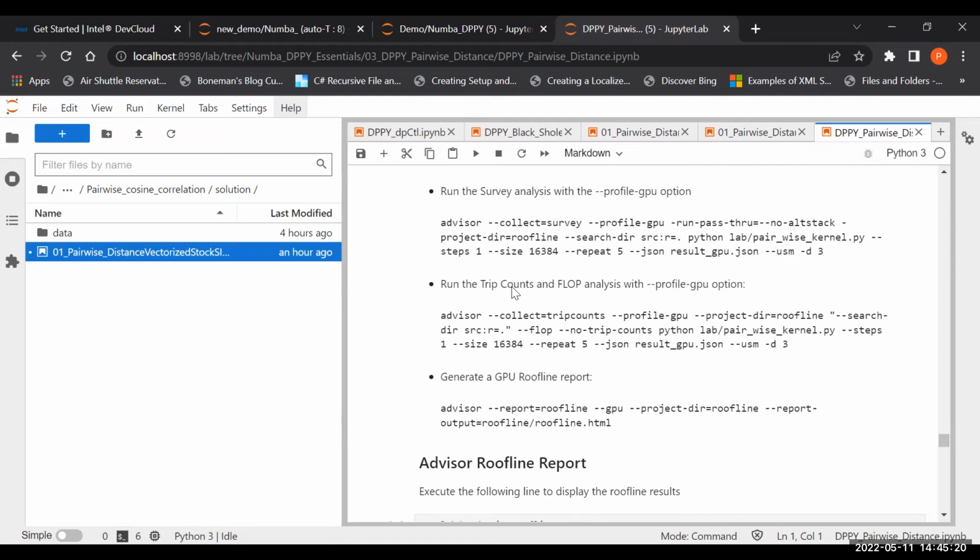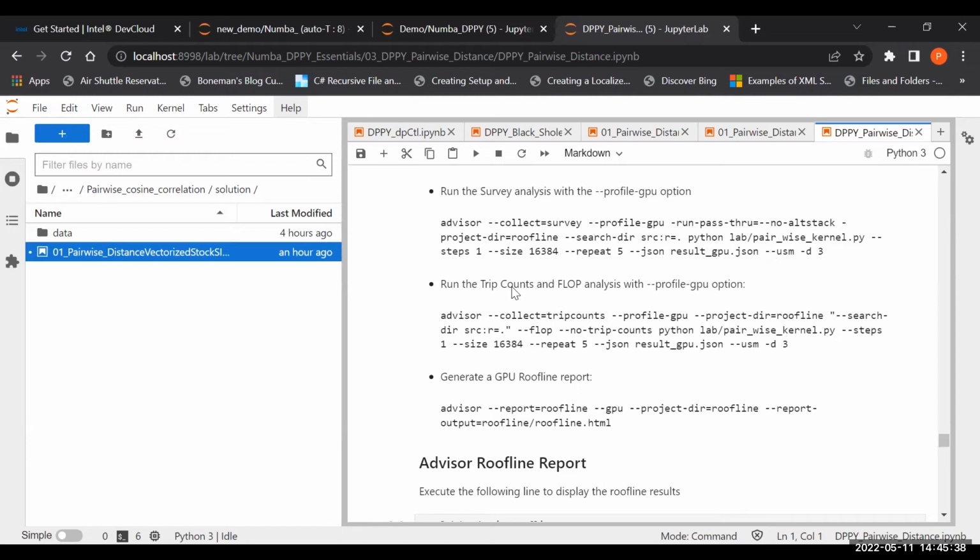In order to generate a roofline analysis report, your application must be at least partially running on a GPU, Gen 9 or Gen 11. And it might be implemented using SYCL code or parallel Python code.